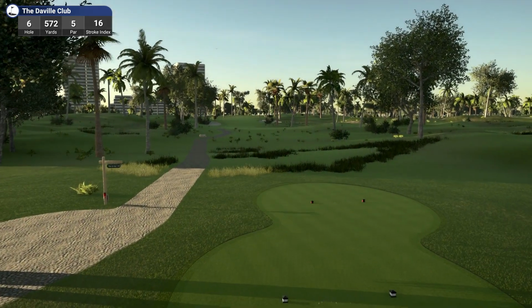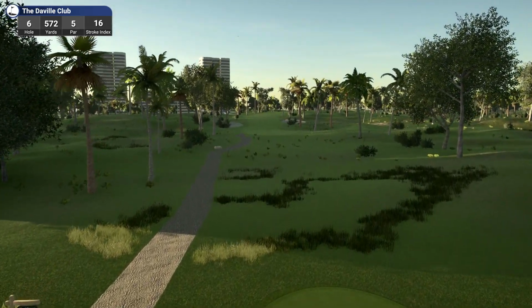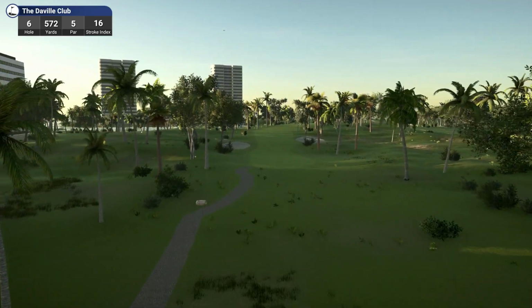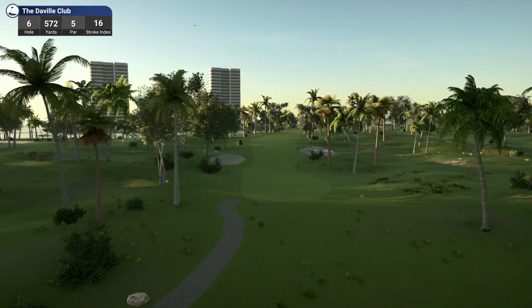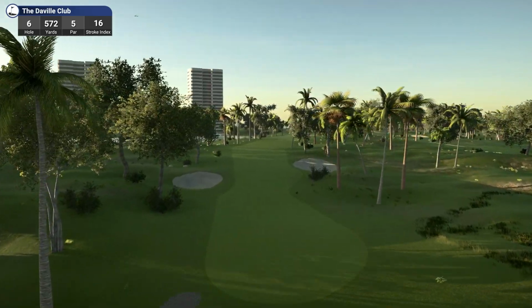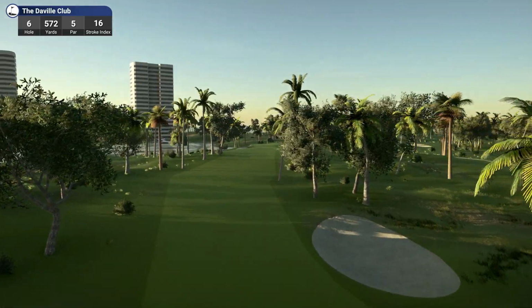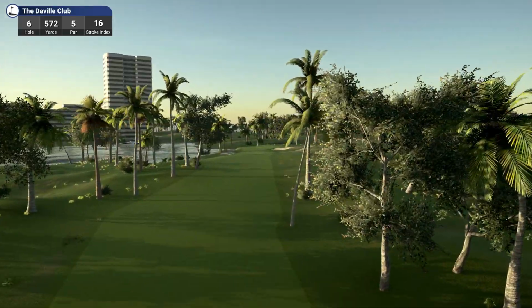Okay, hole 6, par 5. Oh, we got shadows from the buildings here. We got 572 yards. Big ass par 5. Okay, there's the pin. Let's go for it.